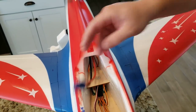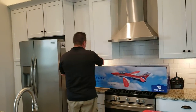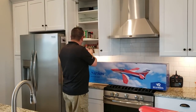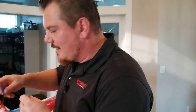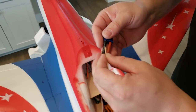So that's one way. Now, there's another trick that we have used that worked really nice, and that is if you have a toothpick. I know these are all common kitchen things. You're like, Brian, why do you always use kitchen stuff? Well, because we're in a kitchen, that's what was lying around. If I was in a garage, I would grab garage things, but I figure not everybody has a big intense garage, but everybody has a kitchen.